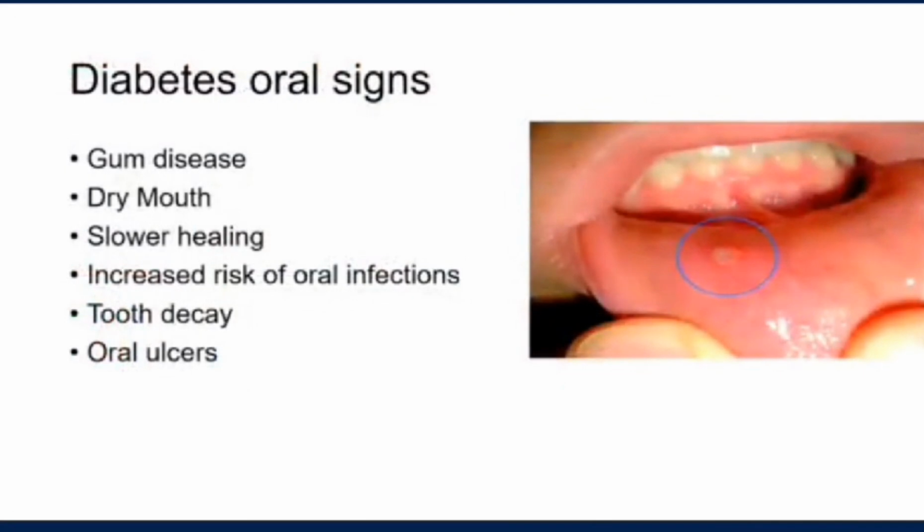Clinically, there are specific manifestations of diabetes in our oral cavity. The most common are gingivitis, periodontitis, alveolar bone loss, and mobility of the teeth. And a very interesting manifestation is xerostomia, dry mouth. Xerostomia ultimately results in multiple tooth decay in the oral cavity, oral ulcerations due to friction in the oral mucosa, and increased risk of oral infections.